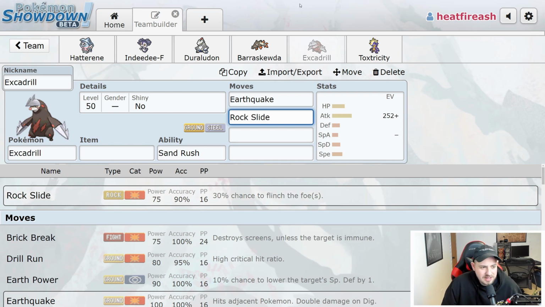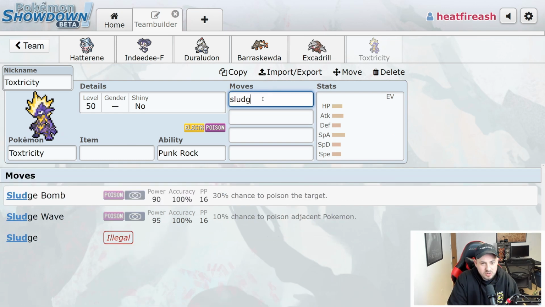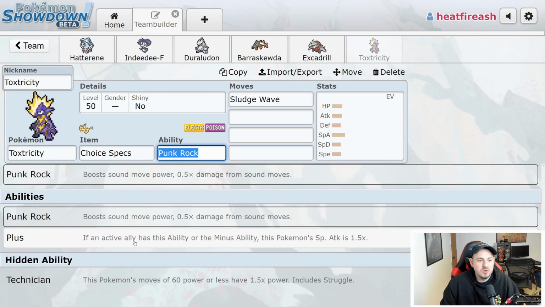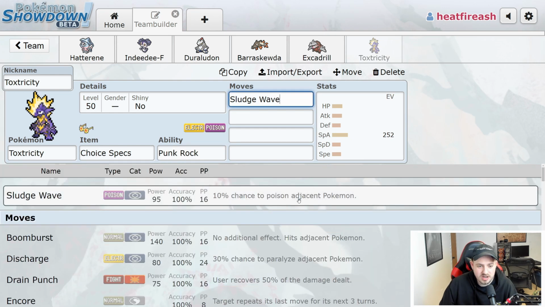And then my last option here is you can run something like Toxtricity, and you can run Sludge Wave. If you're Sludge Wave and you are Choice Specs, you will actually knock out Hatterene, and make sure, of course, that you do have max special attack, and that will knock out a Hatterene using the Sludge Wave, which does hit everyone. It does hit your own Pokemon as well, so be aware of that.